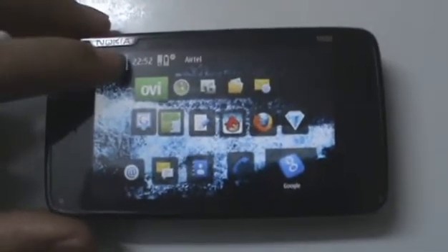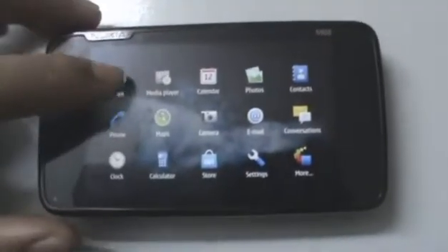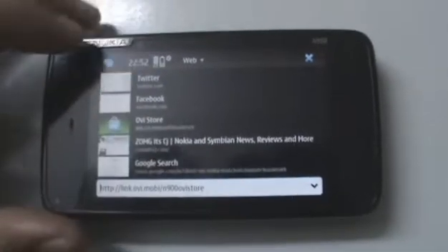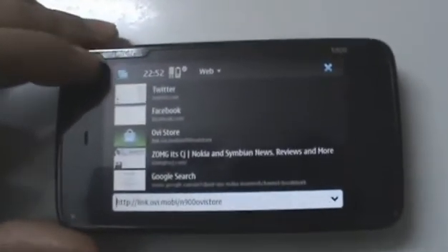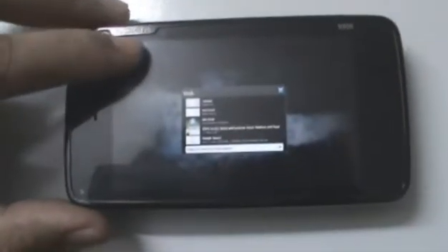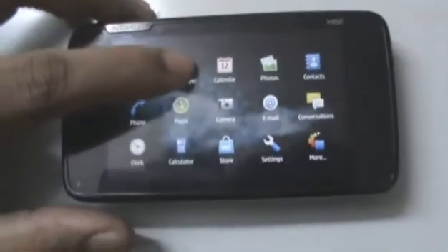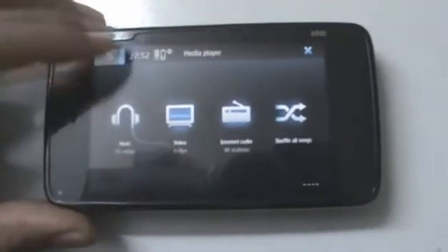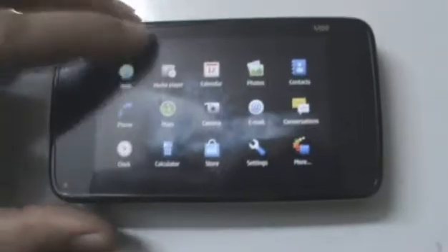Now to get to the menu you just press the menu button once, and from then on you can basically open as many applications as you could possibly want. Just press the menu button at the side again to go back. Press it one more time to get to the main menu. Tap on another program to get there again. Likewise you can keep on going on and on.